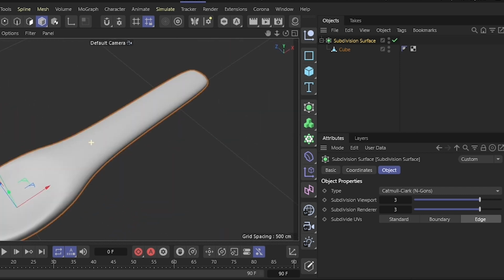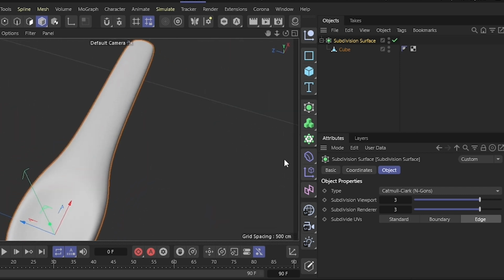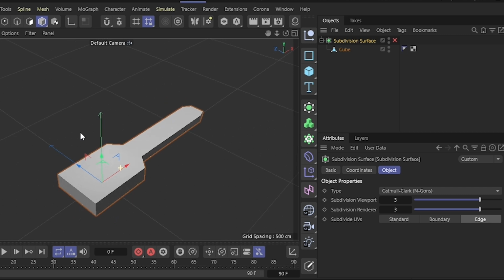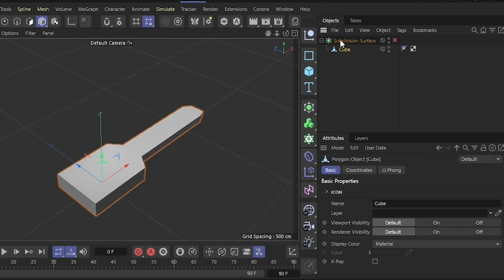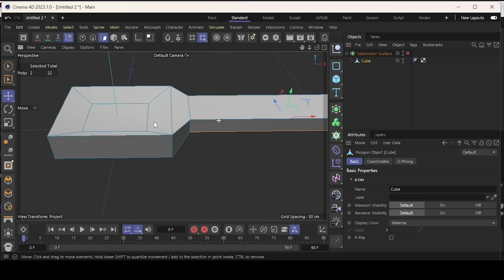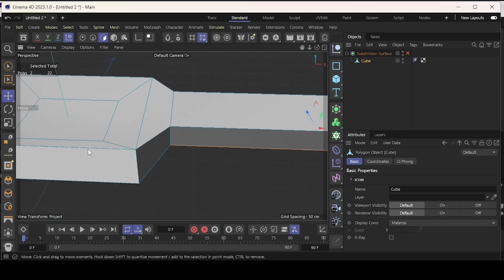But now for the thinning of the edge here, you might have to disable the subdivision surface modifier to make it easy for you to see. So this checkbox, click on it to disable it. So now we are back to our boxy looking shape. Then ensure you are clicking on the cube, not the subdivision surface modifier. Then go back to the face selection mode. Then remember our loop cut.